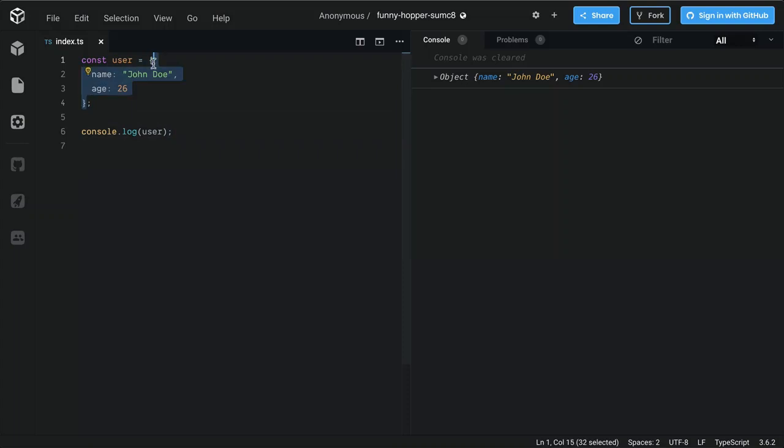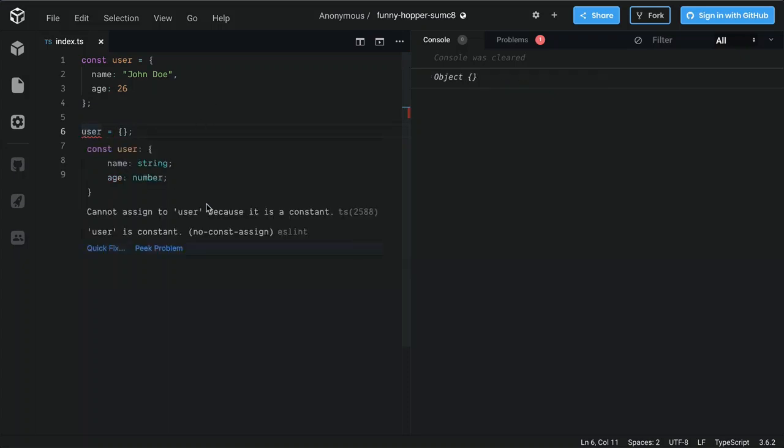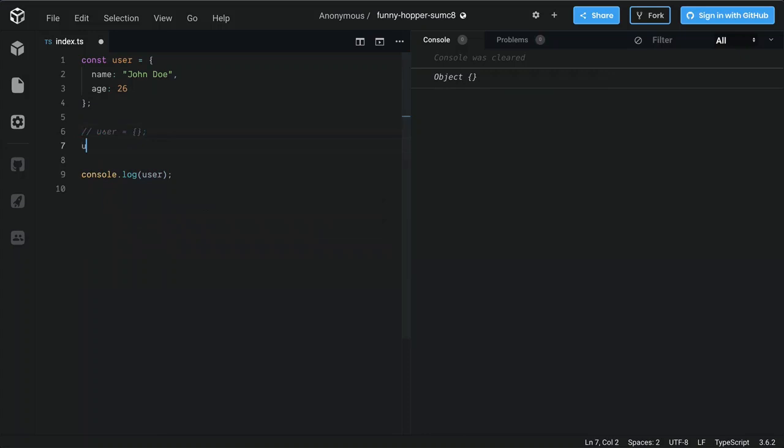So here we are declaring an object with the help of const, and then we're printing the values here, and then you can see the output in the console. If we try to update the value for our object, let's say we make it an empty object or something else, it will not allow us to do that because user is declared as a constant. But if we try to update one of the fields inside of our object, like name to be, let's say, Jane Doe, JavaScript will not complain and simply update the value because this is just how constants work in JavaScript. They stop you from updating the value of the variables, but they can't stop you from updating the nested fields. Same goes for arrays.